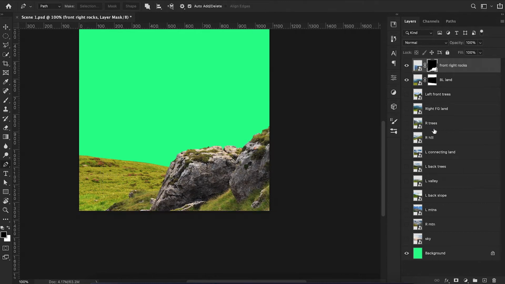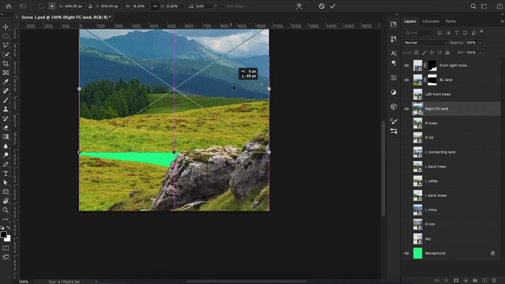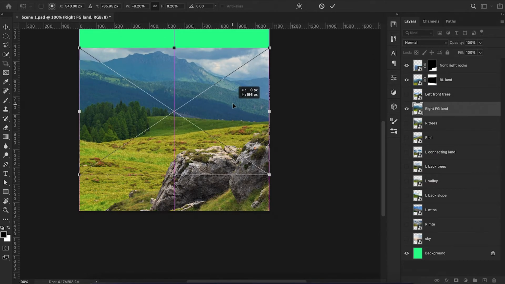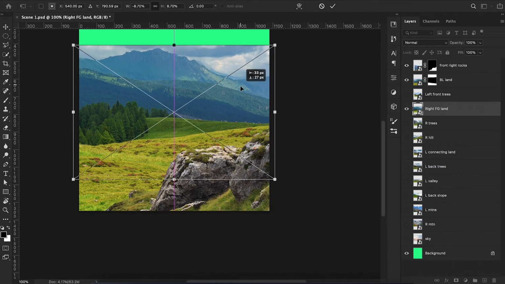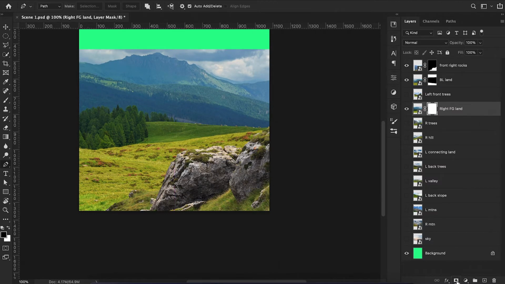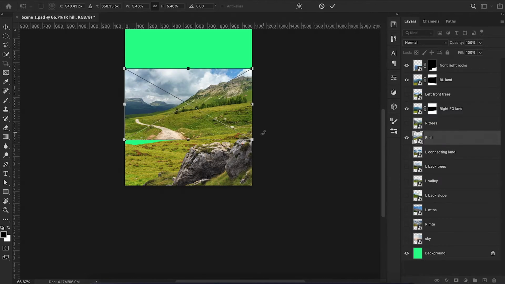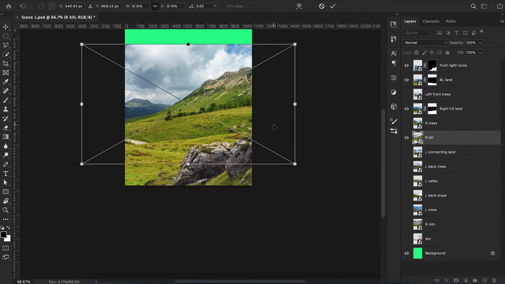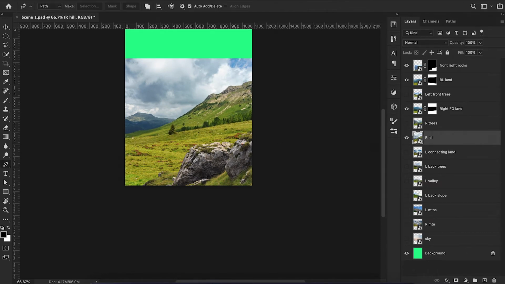There we go. Then we can bring up our original ground layer again, but this one is flipped over horizontally. And like I said, it's good to have these similar images for continuity's sake. Once we position this, I'm not going to show you those same steps of extracting it from the background. We're just going to get right to that. And now that we have our foreground pretty much set, let's start working with that middle ground area. I'm going to bring in an image here that has this nice little hill on the right side, and we're going to scale this up so it flows nicely with our foreground. And we can accept that.